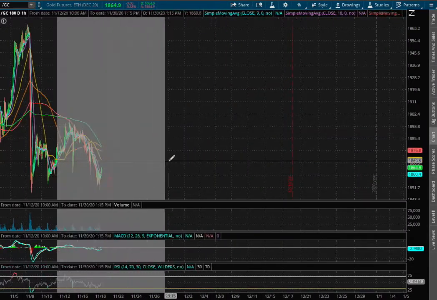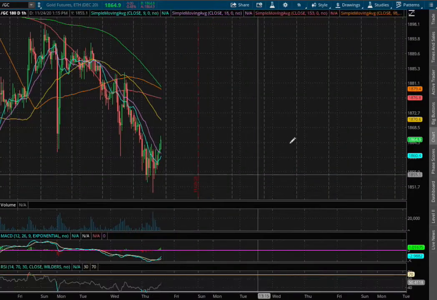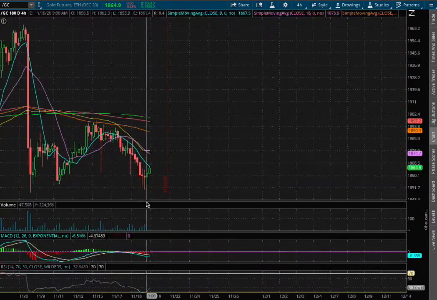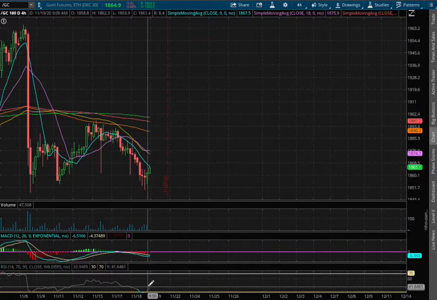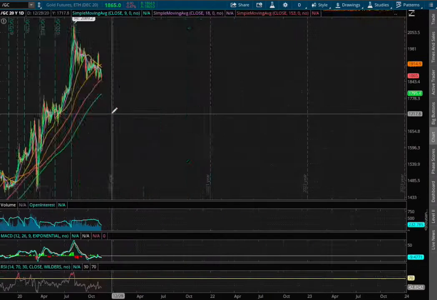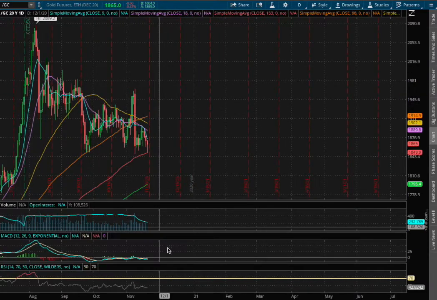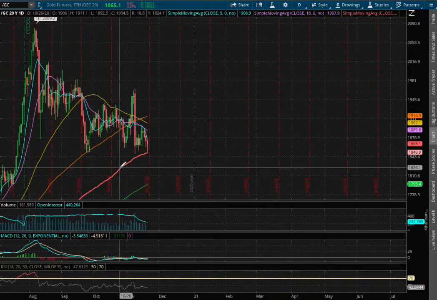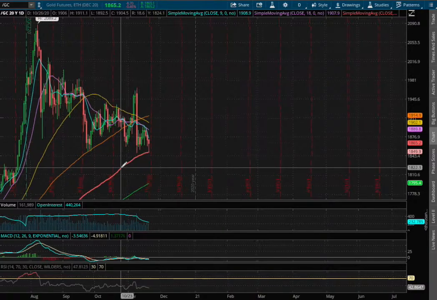We remain in negative MACD and we're off of oversold levels with the RSI. As we extend out to the 4 hour chart, we remain in negative MACD and slightly off of oversold conditions with the RSI. If we extend out once more onto the daily chart, we see the same action remaining in negative MACD, and we did bounce right off the 150-day moving average, this red line, at the price of $1,849.